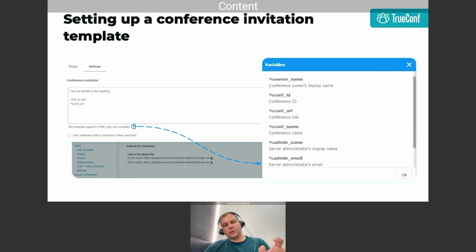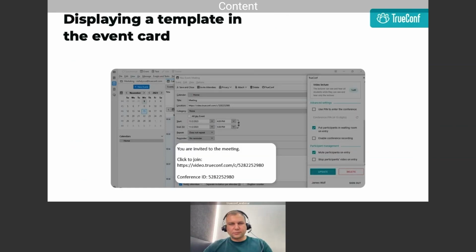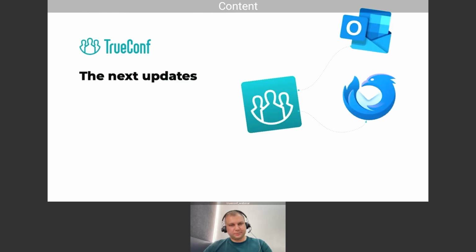But this template is just for the text populated in the body of event when you create it in Outlook or Thunderbird. This is how it is displayed. The template we just seen is used to populate the body of the message when you create a meeting, and you can fully customize it.